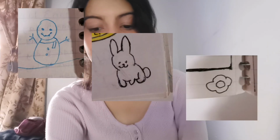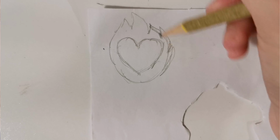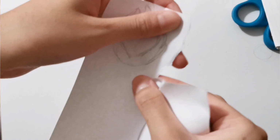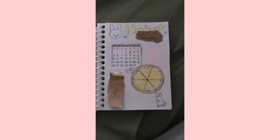Tip number 4 is simple sketches. You don't have to be good at drawing to do this. If you see my drawings, you can tell I'm not that good, but I still do this tip. And this can make your journal still look 10 out of 10. Some ideas I have are you can make a simple sketch on a different looking scrap paper, rip the edges, and glue or tape it on. This can give a more scrapbook effect. I think this can also add more depth than directly drawing it on the journal. Plus, if you make a mistake on the sketch, you don't have to worry about messing up your journal.